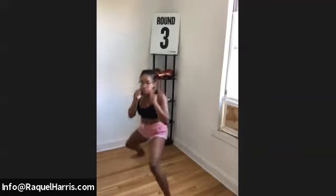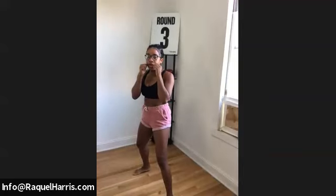If you're intermediate and you want to do something extra, you can add a duck in between each one. So you just always imagine there's a rope in front of you or behind you. You're going to go underneath that rope, but keep your chest up straight.